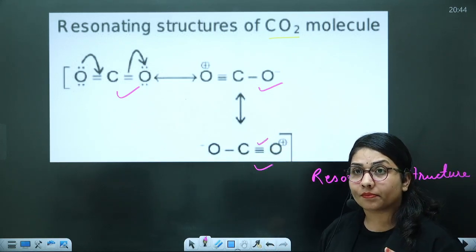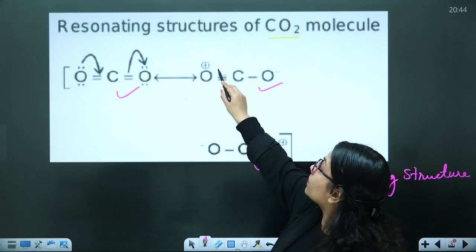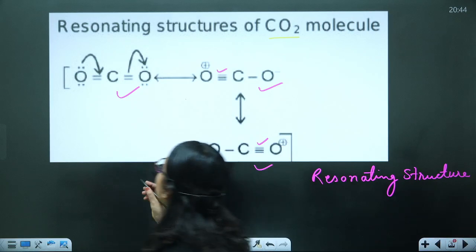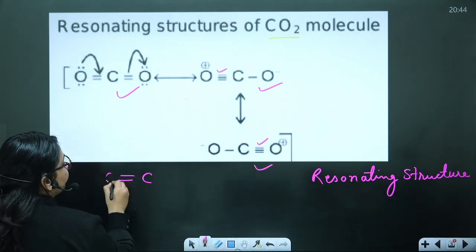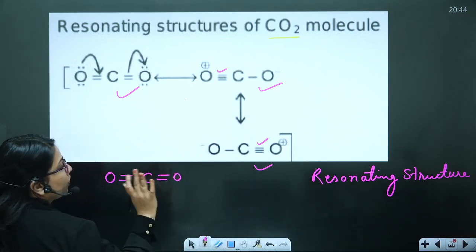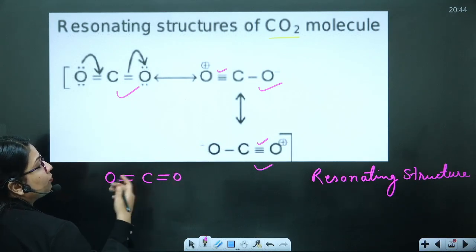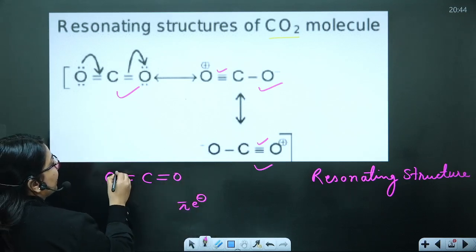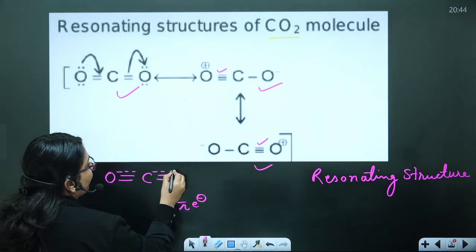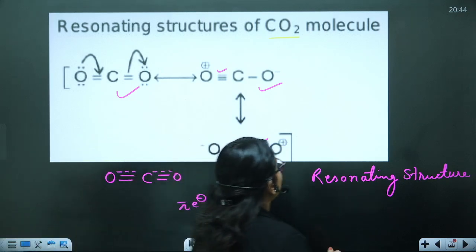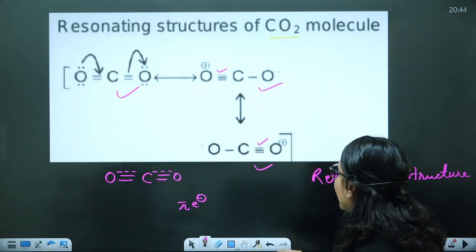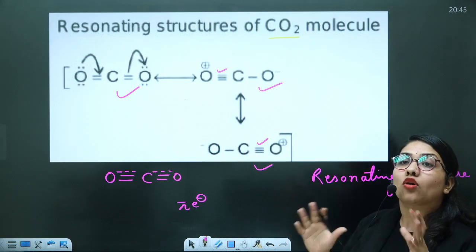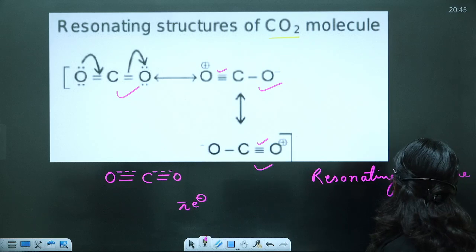You can see over here that there are three bonds, but these are not actually three. Here also you are able to see three bonds, but these are also not actually three. The structure we usually draw is this one, but because of the delocalization, because of the movement of pi electrons, it seems like this. So we can say that this is not the actual structure, and the actual structure is the combination of the resonating structures, that is, the resonance hybrid.